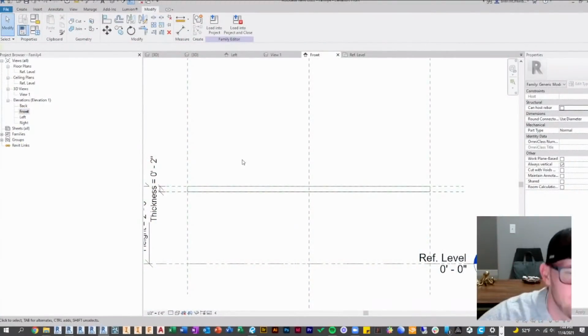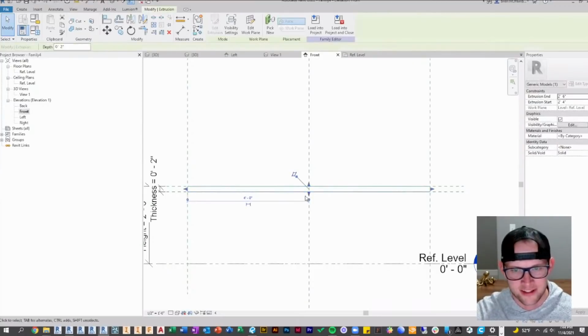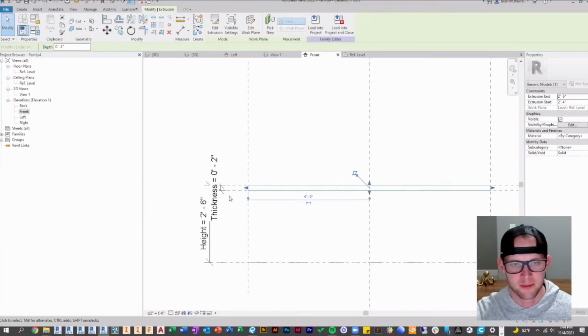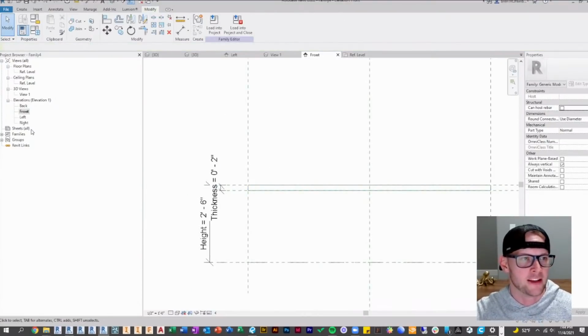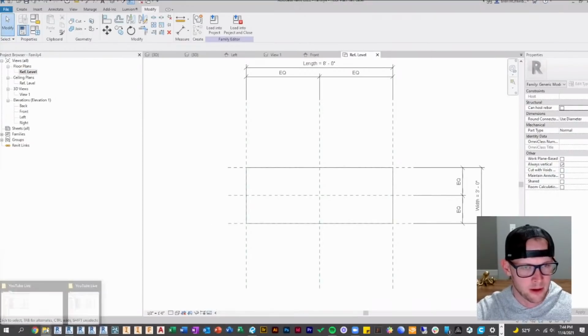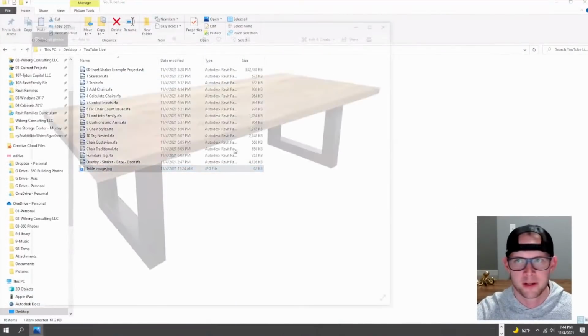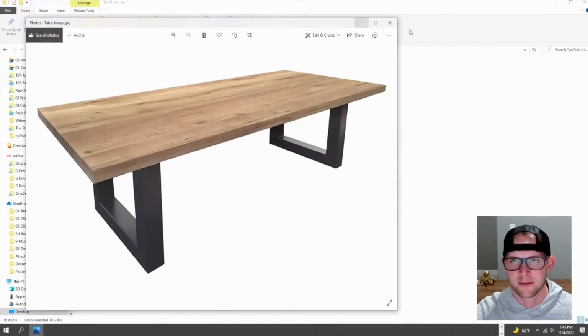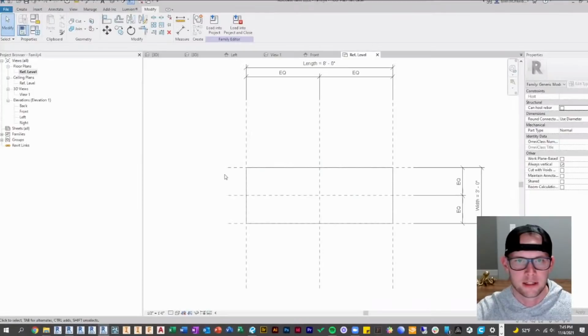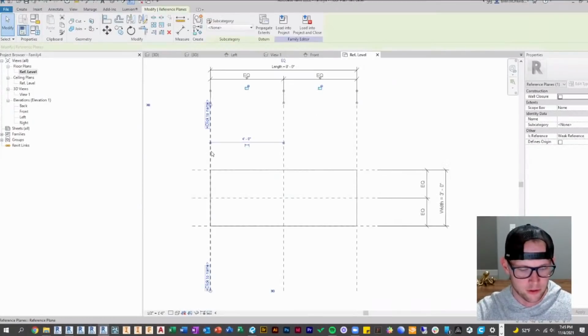Okay. I don't know if we saw this or not, but I just pulled this and locked it to the top and the bottom of the thickness. Another thing I'm going to do is make the legs next. So let's go back to the reference plane. If you remember our image here, I don't know where I put the image, I'm just going to reopen it. We just have these simple legs, so we're going to make the skeleton for that real quick.